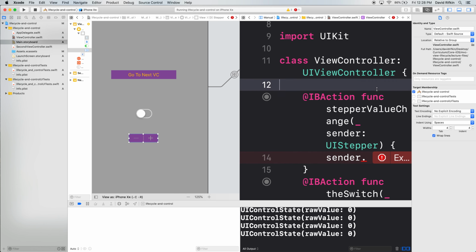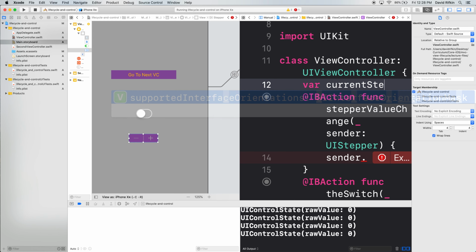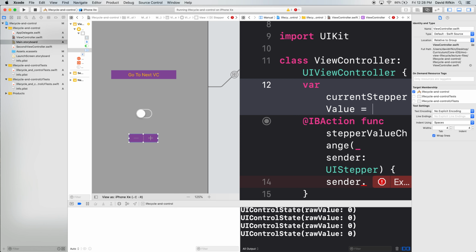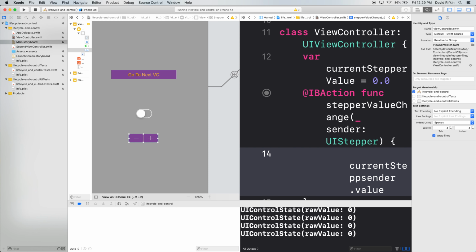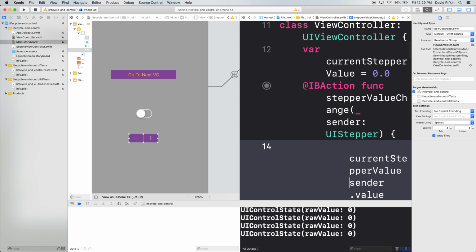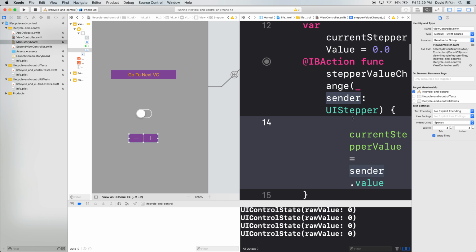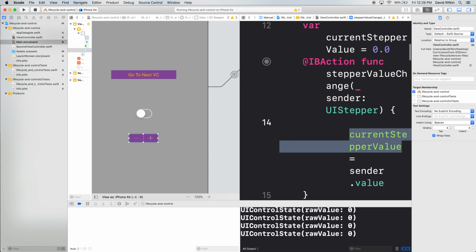Instead, I can have a variable called current stepper value, and that's going to be equal to 0.0 because sender.value is a double. Now every time my stepper is pressed, set the value of this thing to that.